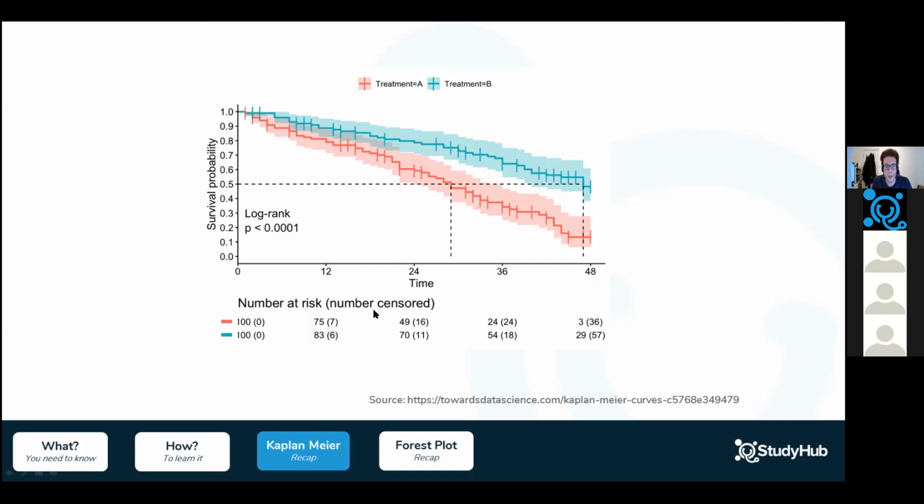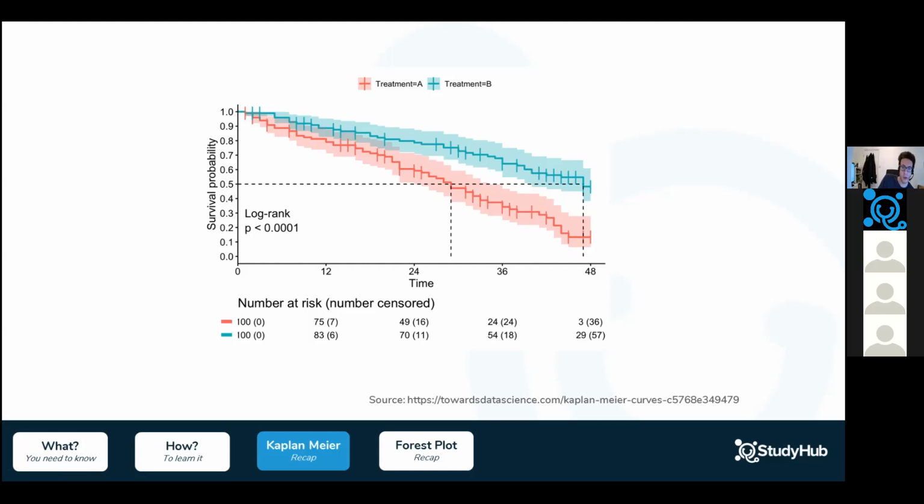Number censored. Okay, so number censoring, which is here at the bottom, this number in the bracket, what that represents is people who have basically dropped out of the study, so they're not being counted anymore. And the reason this might happen is either they just don't bother to come back to the follow-ups, or if they do die and we don't know when they died, we can't accurately place them somewhere along the timeline, or the records are lost, something like this. So the number censored just means people who are no longer being counted in the study at that point.